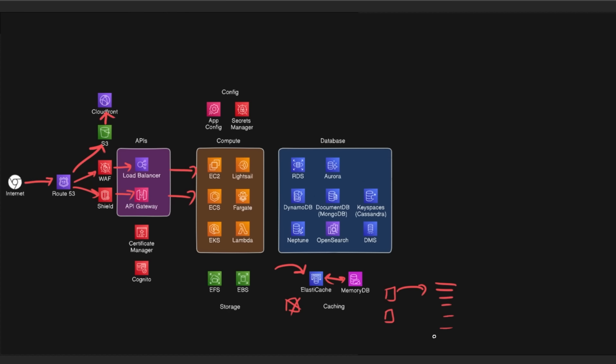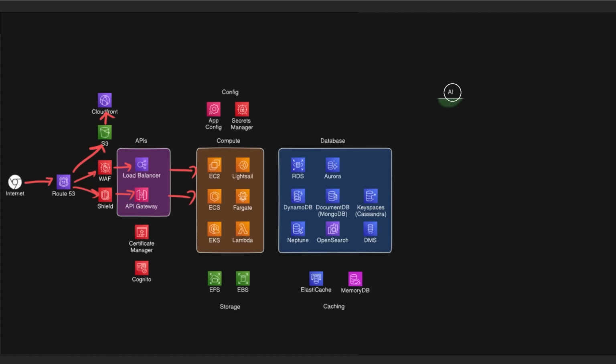So when the node gets replaced or comes back up, all of the data that was in the cache will be restored to its state. So it can almost be used like a database, although it's not really a database. Both of these services allow you to retrieve cache data in microseconds as opposed to milliseconds, like you would see in a bunch of these other solutions up here. So that's really where caching comes into the picture.